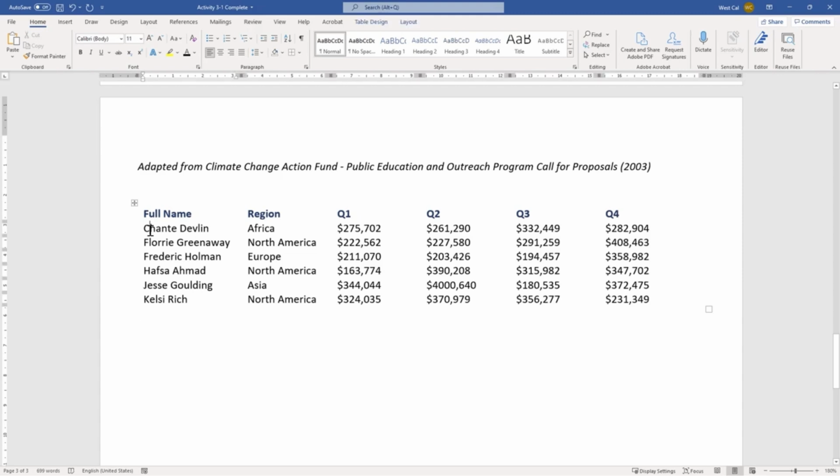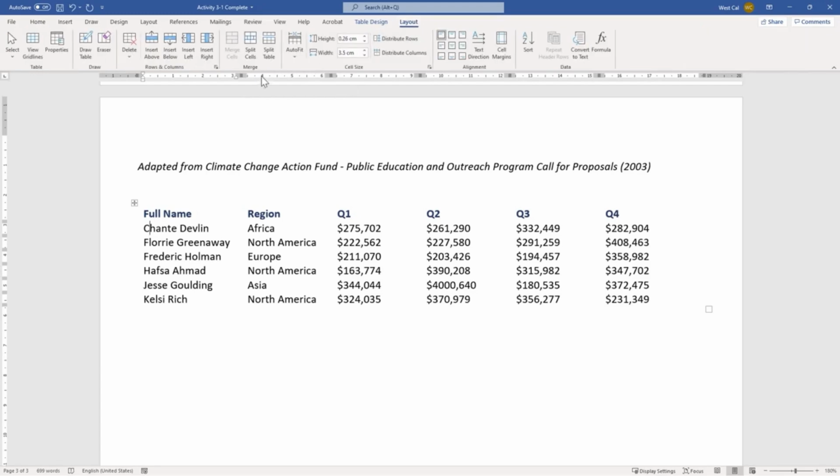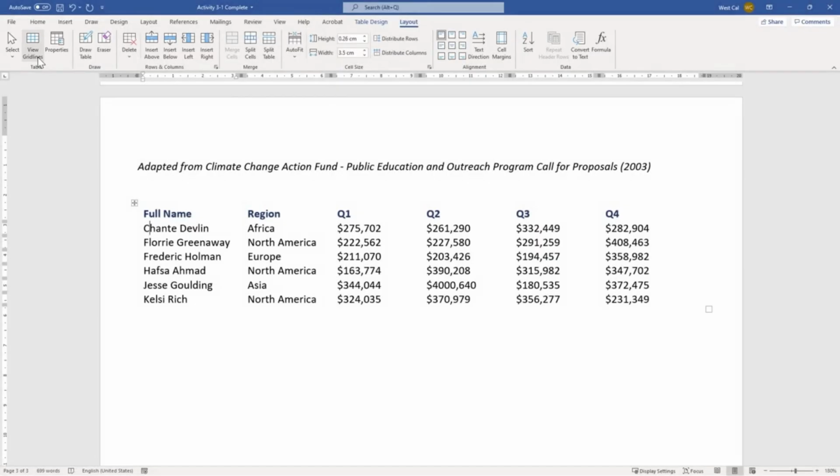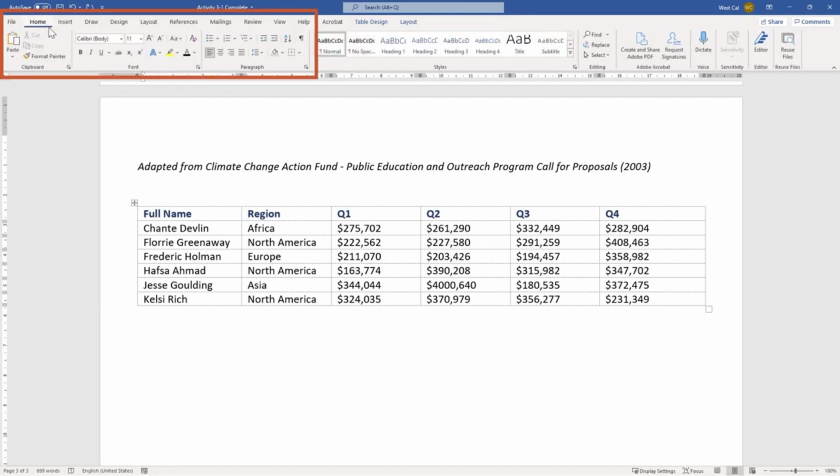Finally, take a look at non-printing characters in tables. Here's a table with data. The table's borders have been turned off or hidden. You can reveal the hidden borders by selecting a cell within the table and then view grid lines from the Table Tools Layout tab. The hidden borders are displayed as a dotted line. You can also view special markers to see where the end of the table's rows and columns appear. Just select the Hidden Characters icon on the Home tab.